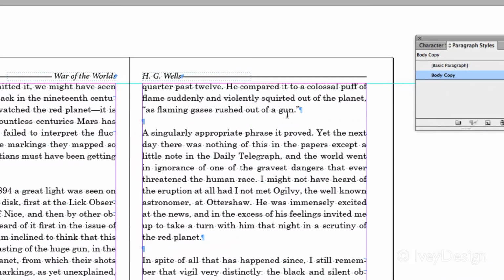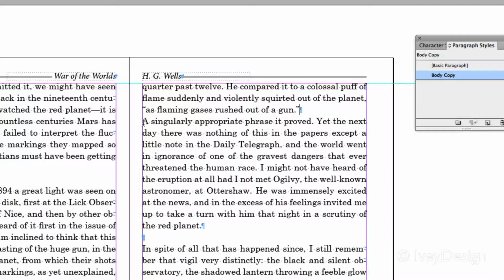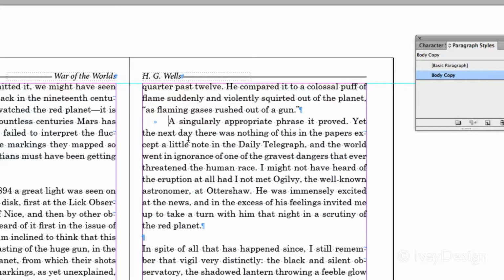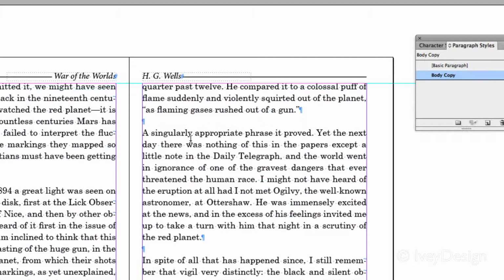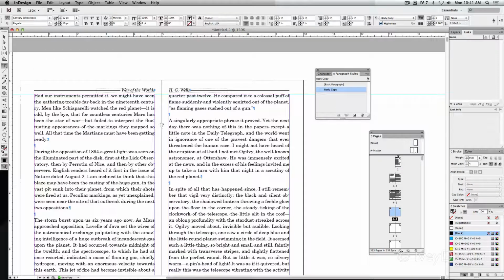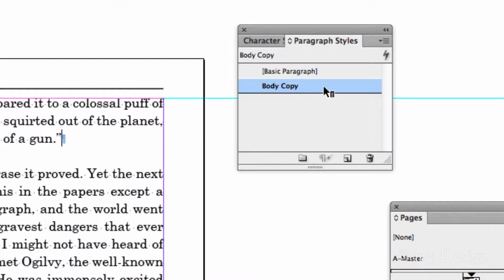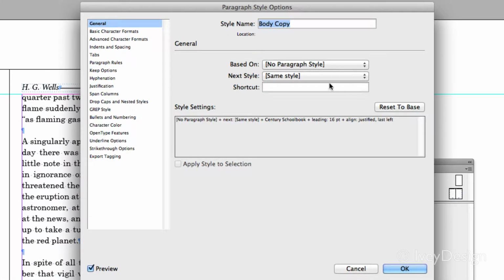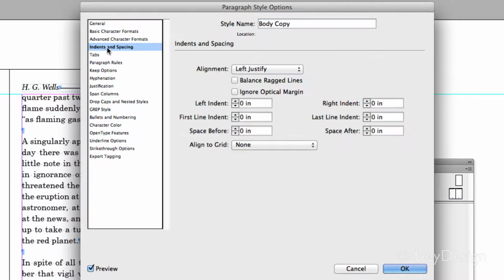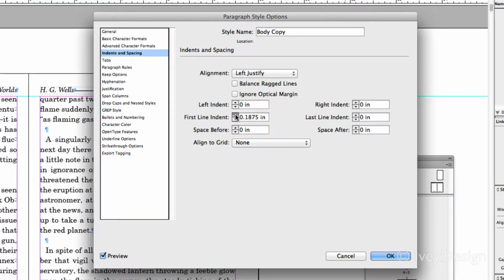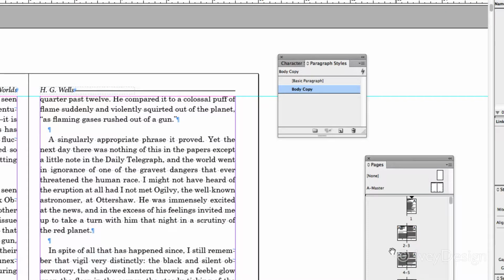What I would like to do is to have a single return and then an indentation at the beginning of each of our paragraphs. Well, here's how we're going to do that. Rather than going through each and every page, first, let's open our body copy options by double-clicking, then going to the indents and spacing, and we're going to tell it to give it a first line indent for every paragraph that we have. Usually less than 1/4 of an inch tends to be best, so I'm going to give it just a little bit more. There we go. You can see now every paragraph has a little bit of an indentation, so we'll say OK.